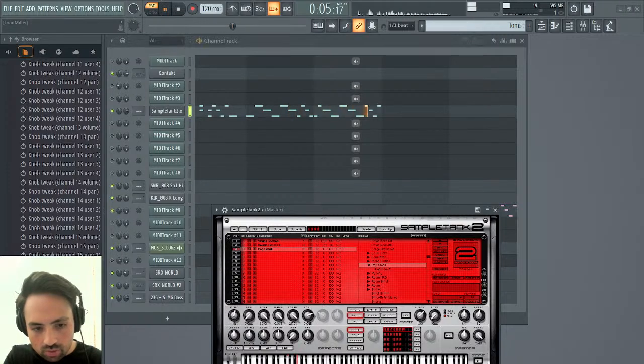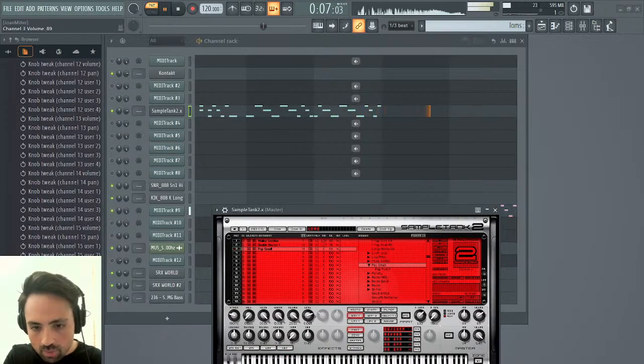Let's see if at least the attack knob works a little bit. And maybe we can put a limiter on this, or we can have the, there we go, that's better. Oh, we needed that attack on there.